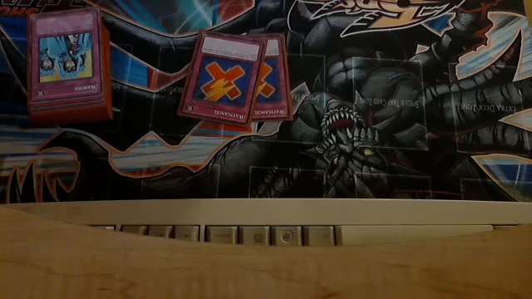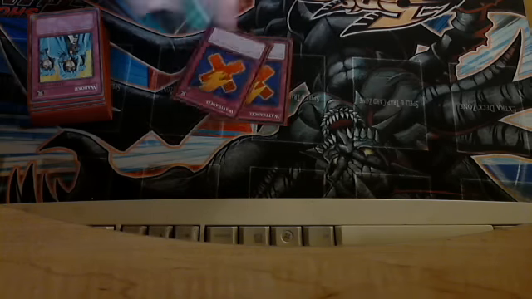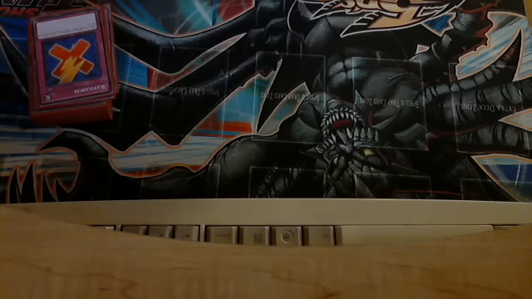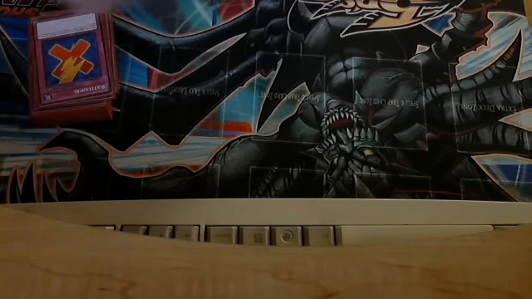2 Watt Cancels is a necessity. 3 is too much because it can be a -1, but 2's been working just fine for me. Again, it's an extra Solemn Warning. Can't complain. And of course your Solemn Brigade, pretty standard in a deck like this. You want to stop your opponent's summons and card effects.